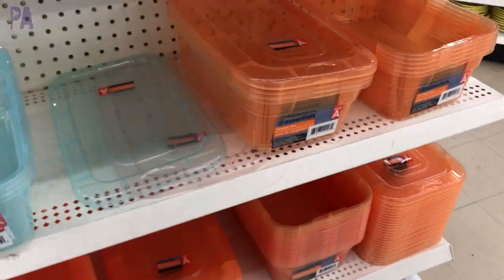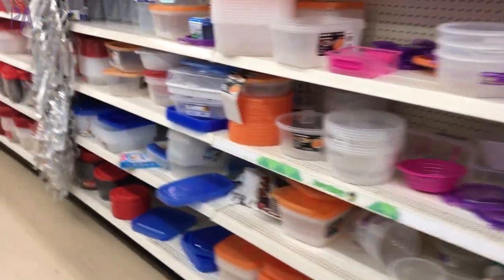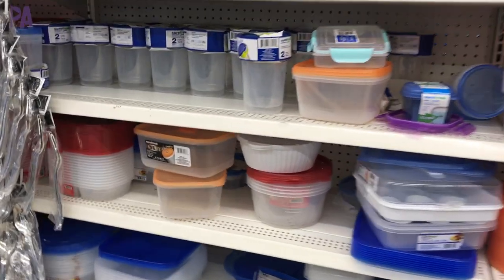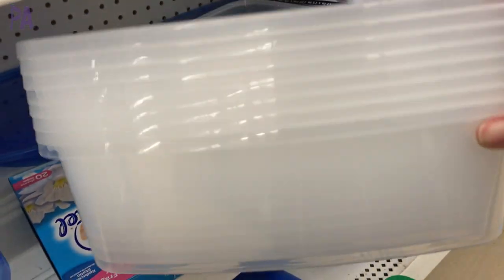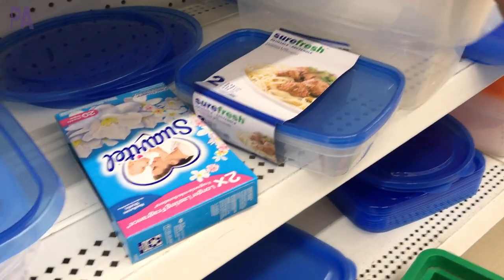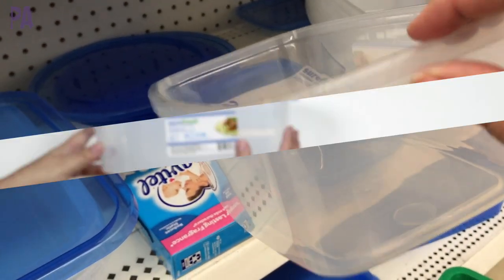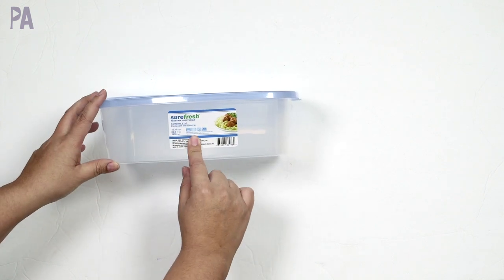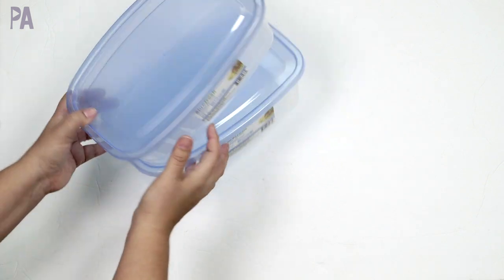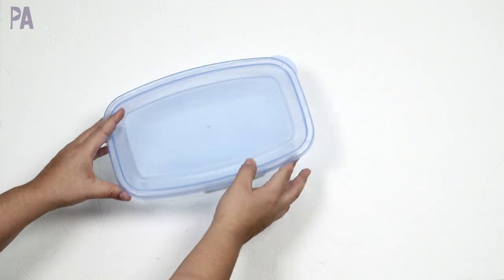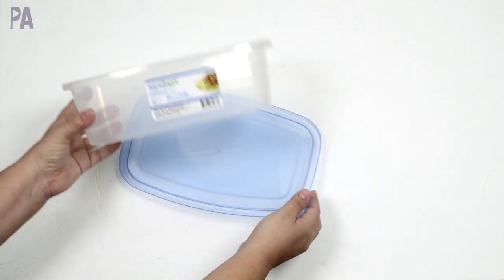Depending on the time of year, you're going to find different types of containers throughout the store. I headed over to the kitchen section just to see what they had because I know they have some really sturdy containers that I've used before in the past and really liked. I've used these square shaped ones before and they're really nice and sturdy. Plus they stack really well. And then I also found these which are a little bit smaller, actually smaller than the shoe box size ones. And I think these would work great for my purposes. Pick one that suits you the best and that's actually going to fit your activities.